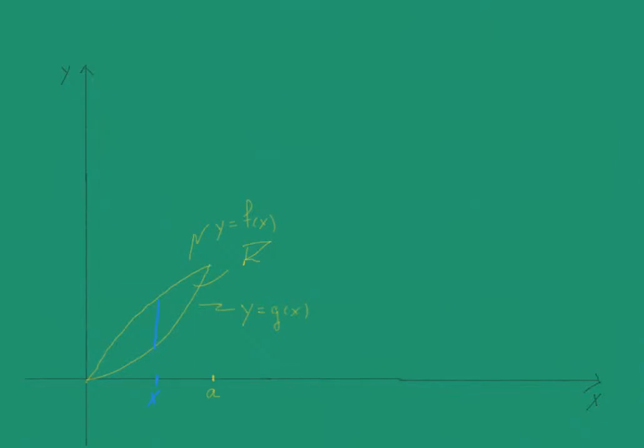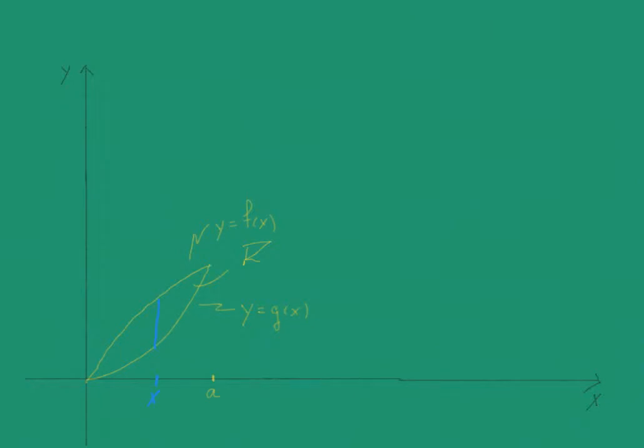Now, in order to obtain your entire solid of revolution in each case, what you can do is imagine that you rotate this line segment about the line that you're supposed to be rotating about, and you do this for each x between 0 and a in this case here. In this way, you'll obtain the entire solid of revolution.